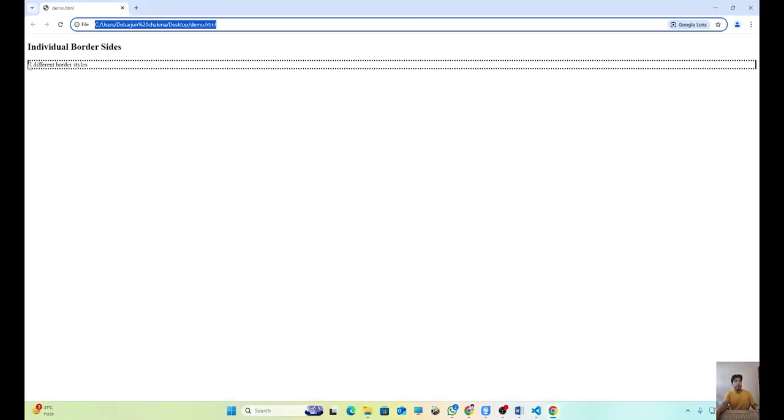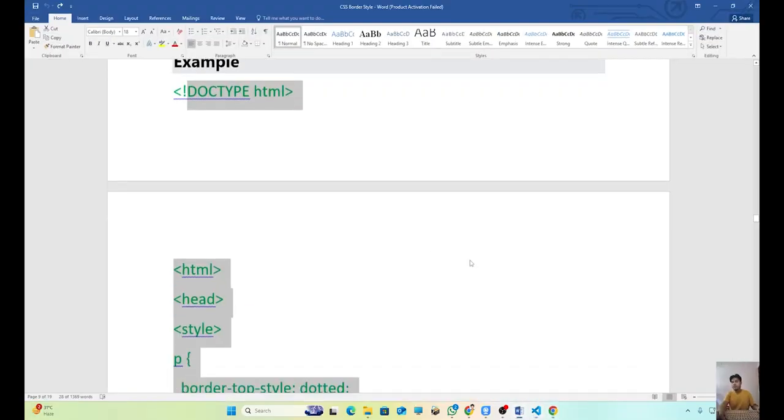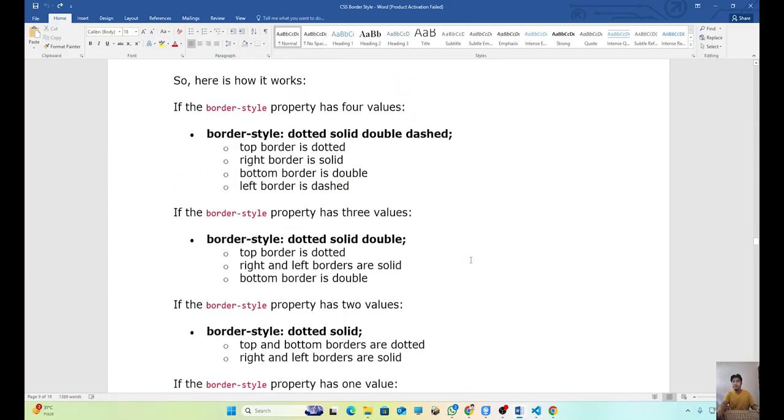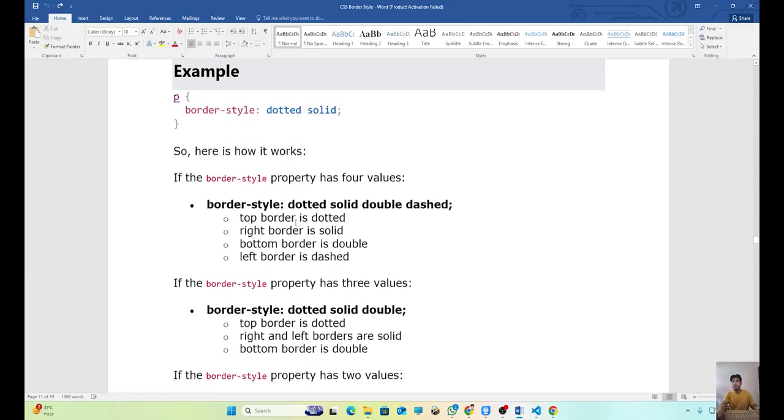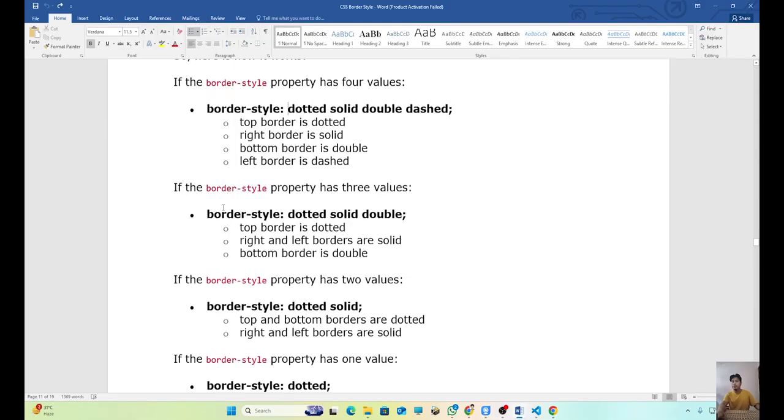The left and the right have solid, and the up and down have dotted. This is a similar thing. I'm not going to explain further. If the border-style has four values, dotted, solid, double, dashed, you can use this short way. The top border is dotted, right is solid, bottom is double, and left is dashed.